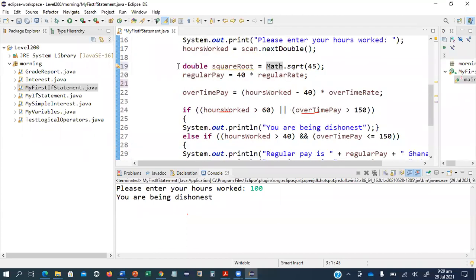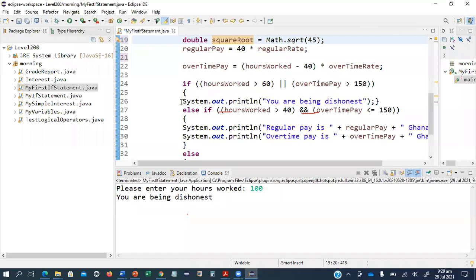So in this case, I can equally print out square roots. So here, maybe I can say, I wanted to see whether I can print out the square roots.